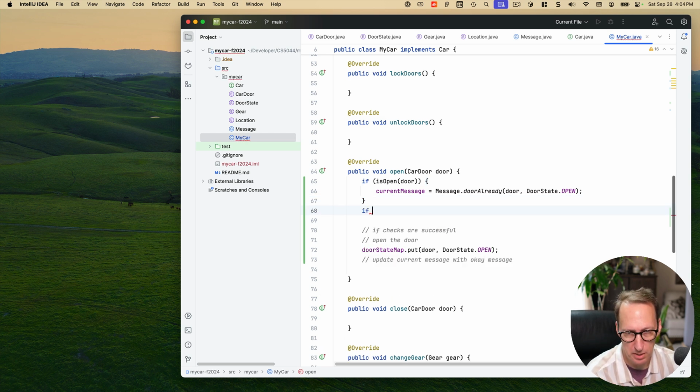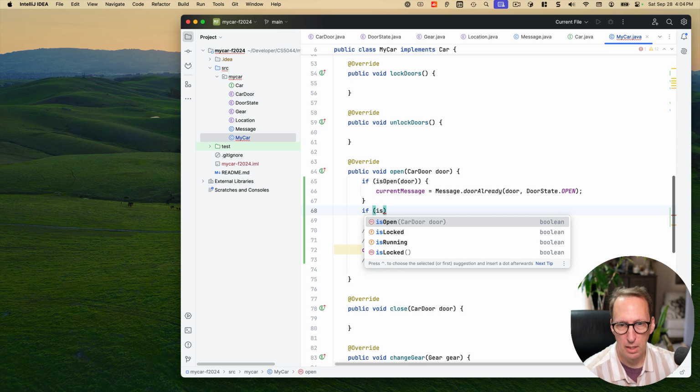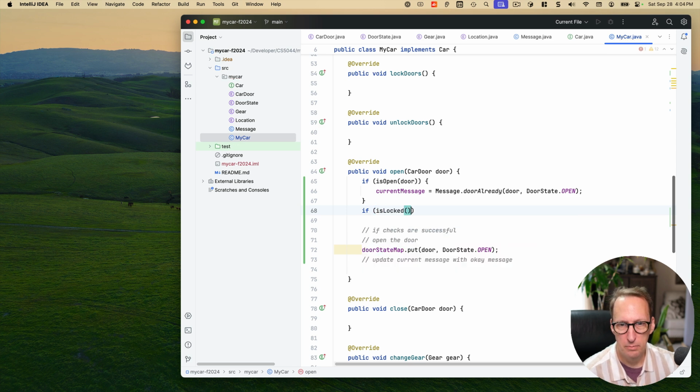I'm going to call this a guard, and I'm going to talk about why. If the car is locked, that means all the doors are locked. I have a choice here. I could have just put is locked, the private variable is locked. This should give me the exact same thing.